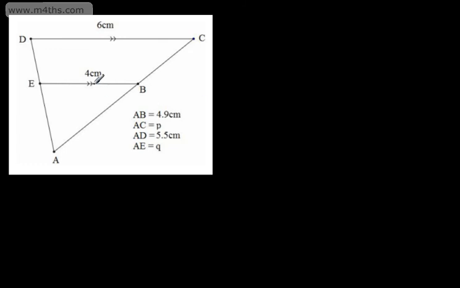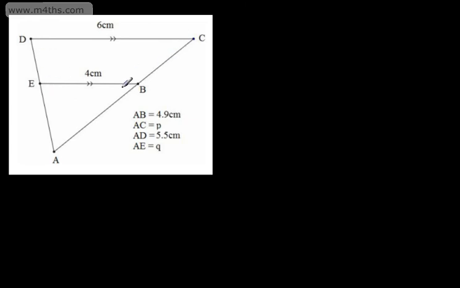Straight off, I can see we've got this notation to say these are parallel sides. If we think about this as two triangles, they share this angle right here. These two are parallel, and they will now have this angle the same as this one. You just have to do angles in parallel lines. If you look at these ones, corresponding F angles, this one is the same as this one. This one is the same as this one.